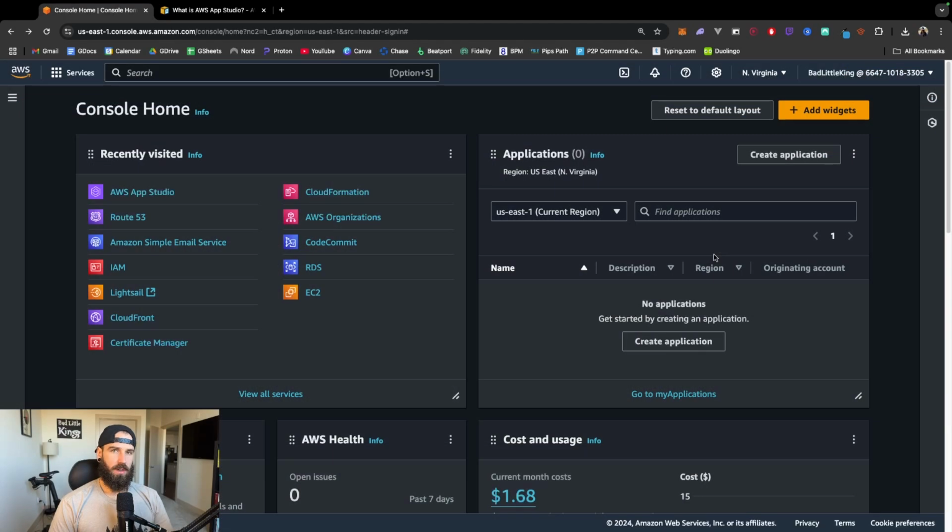All right, so let's jump over here into the console. And first thing we'll do is we'll talk about some of the prerequisites that you need to set up in order to be able to use App Studio. The first thing you're gonna need is admin privileges to be able to manage AWS IAM Identity Center. So this means whatever user you're logged in as just needs to have those admin privileges. Second, you will need to be able to create and deploy roles and policies. If you don't have both of these things, the setup will fail when you try.